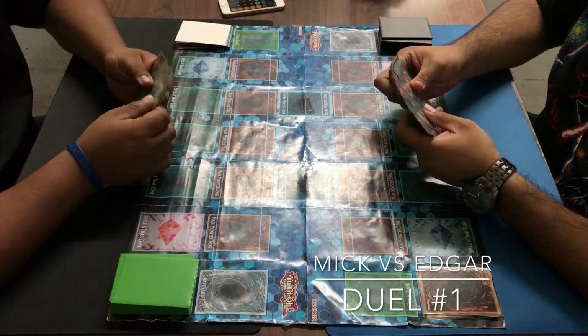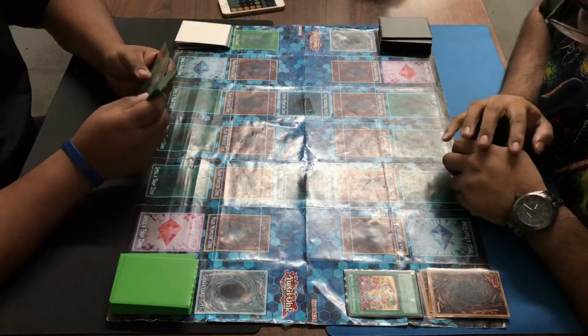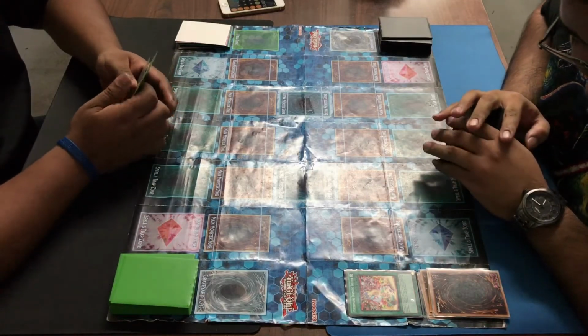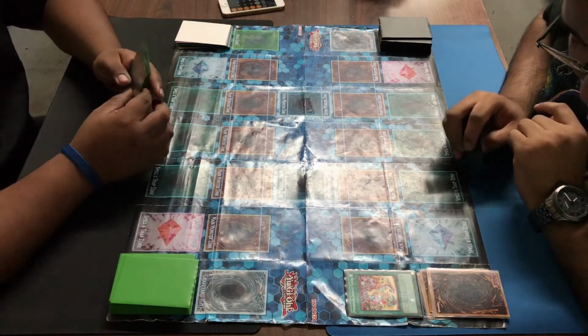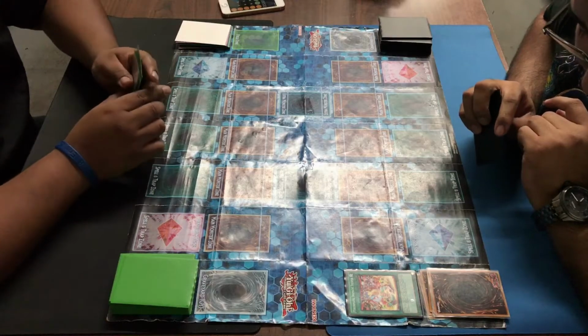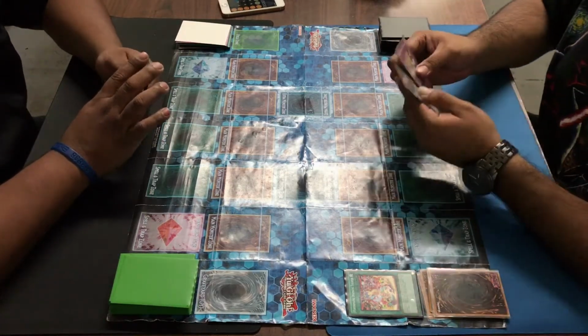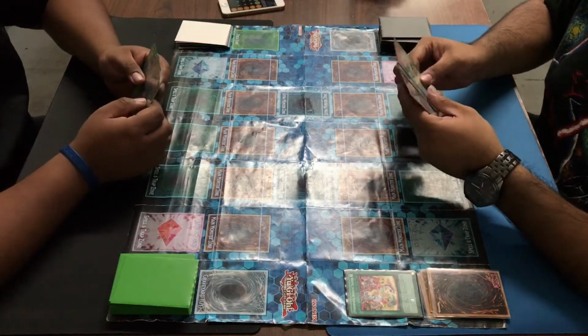Alright, I'll do Performapal Dramatic Theater. Monsters you control gain 200 attack for each monster you control with a different type, once per turn. And if you control 4 Performapal monsters with different types, you can special summon 1 Odd Eyes monster from your hand, deck, or graveyard. So, and I'll set another card.